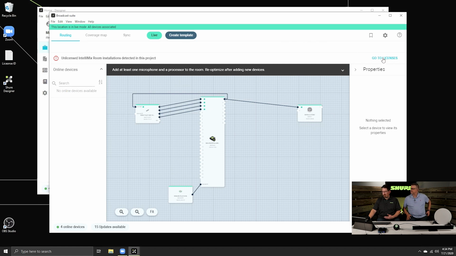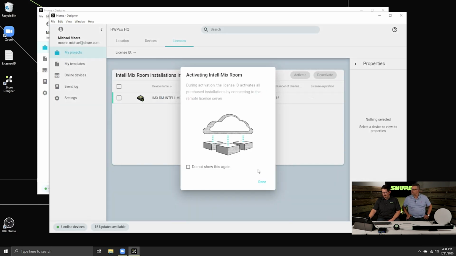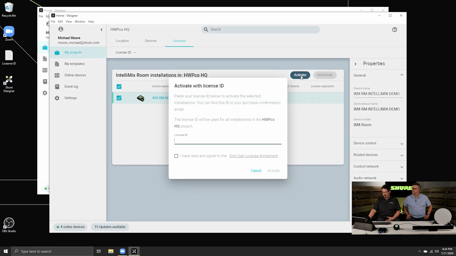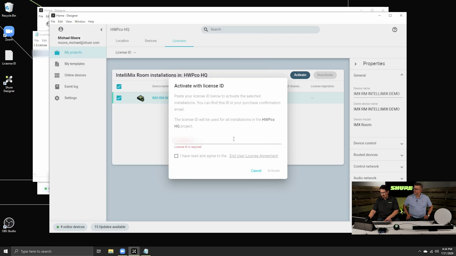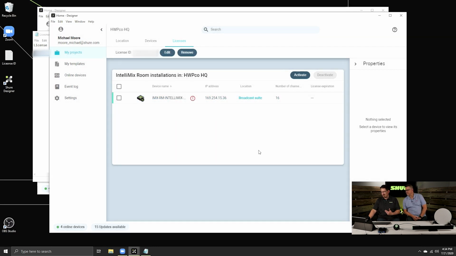Now, in our last step, we do need to go to the License tab on our IntelliMix Room application, since it's a new download, and we're going to activate this license. Just remember, you do need to be on the internet, but we will capture our license code here that was emailed to us. We'll paste that in there. Of course, we have agreed to the terms and simply click Activate. Now, at this time, it's going out to the internet and verifying the license expiration date. And you'll notice here our 1/23/2023 expiration date. So now we are up and running.